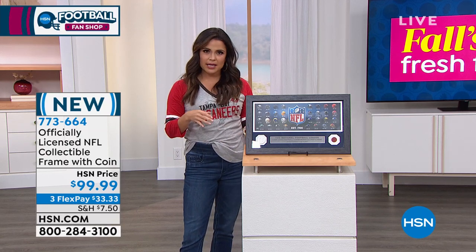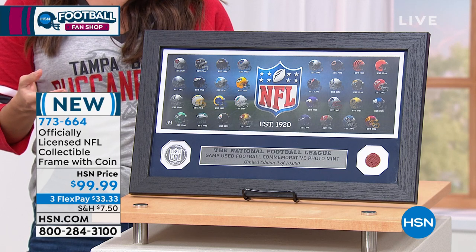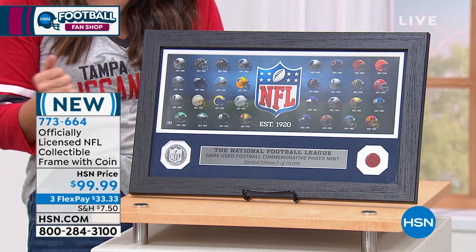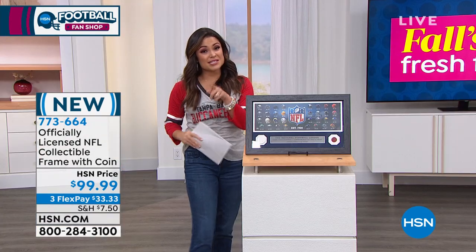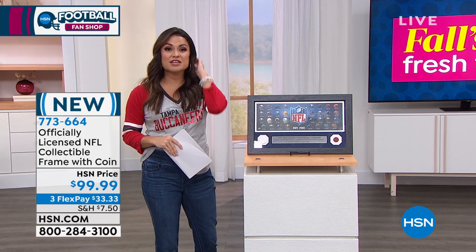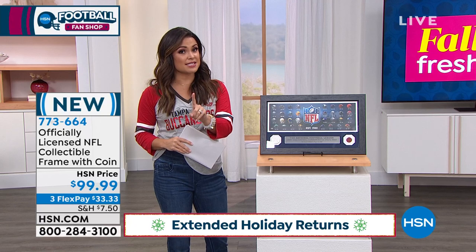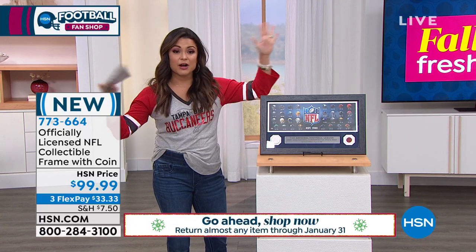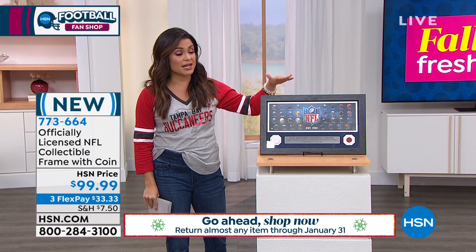It's sporty but it's very elegant. I actually wouldn't be mad about having this in our house, which is interesting. Most other things I'd be like, put it in the man cave. This is just beautiful. It would be a great gift idea. We're in extended holiday returns right now through the end of January next year. So if you want to snag it while we have it — limited edition — we only have 528 of the 10,000 that were made. Get it now.